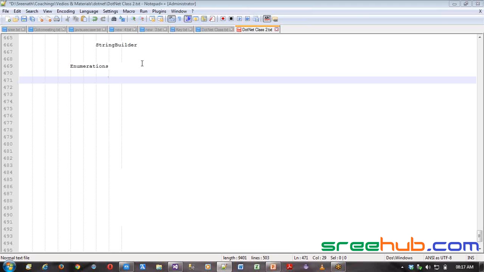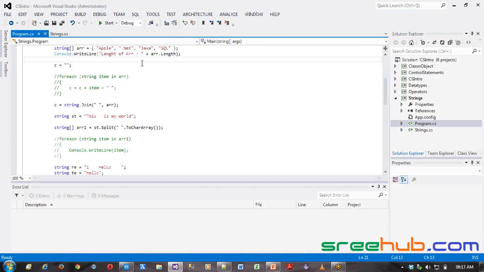So we normally use predefined data types, let's say int, float, and we use those data types to create our own variables and use them. But here enum provides something where you can create your own user-defined constants and use them. And they are strongly typed, which means one value cannot be assigned to other values. They are uniquely defined and uniquely used. Okay? So let me show you how to use enumerations.